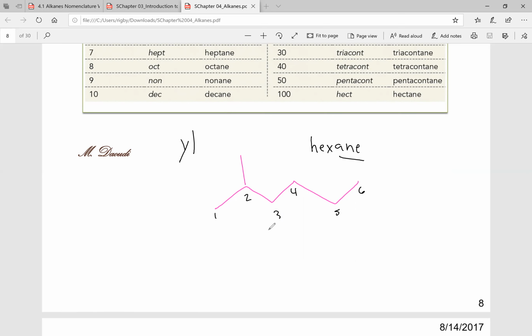And that's where we're going to come in with this carbon chain here. This carbon chain is made up of 1 CH3. There's 1 carbon, so that's going to be meth. Our substituent is going to be methyl. And so then our full name is going to be 2-methylhexane. And that 2 just tells us where the methyl is on the chain.